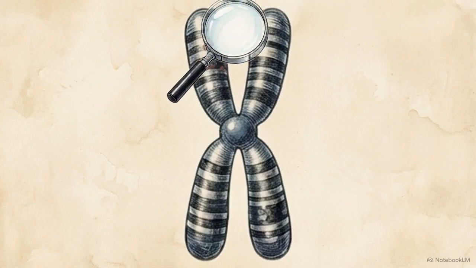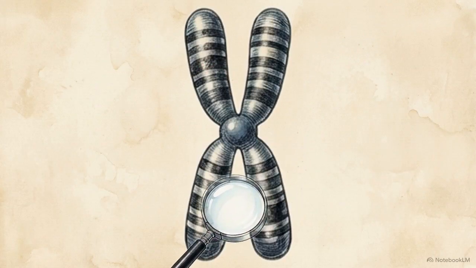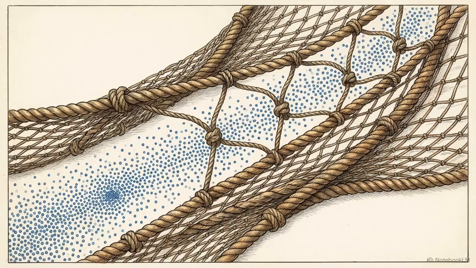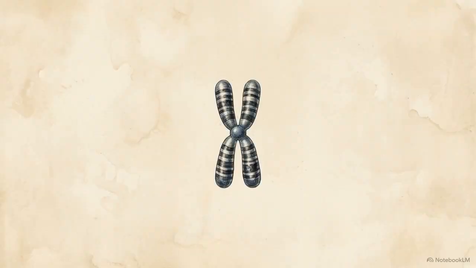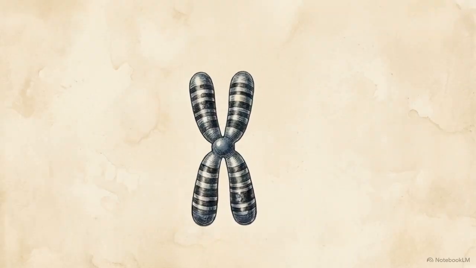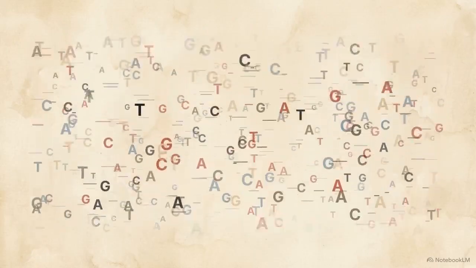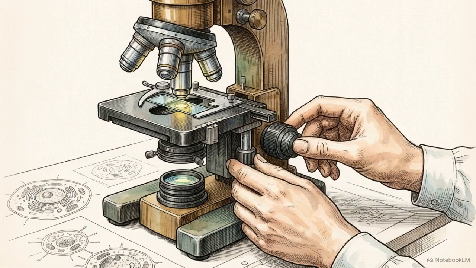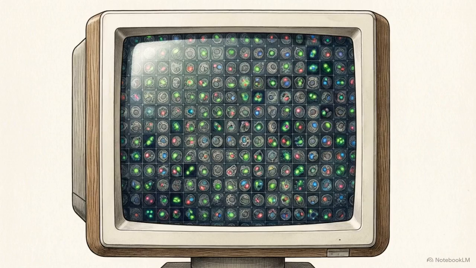It cannot resolve smaller chromosomal aberrations or tiny variants of unknown significance. Karyotyping is a wide net with massive holes. It proves the macrostructure of the genome is intact, but it says nothing about the millions of individual data points nested within it. To detect microdeletions or duplications, geneticists narrow their focal length using molecular cytogenetics, specifically techniques like fluorescent in situ hybridization, or FISH, and array CGH.